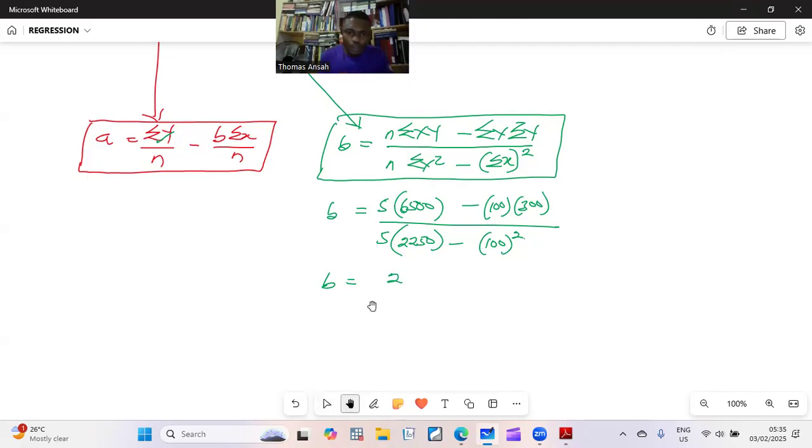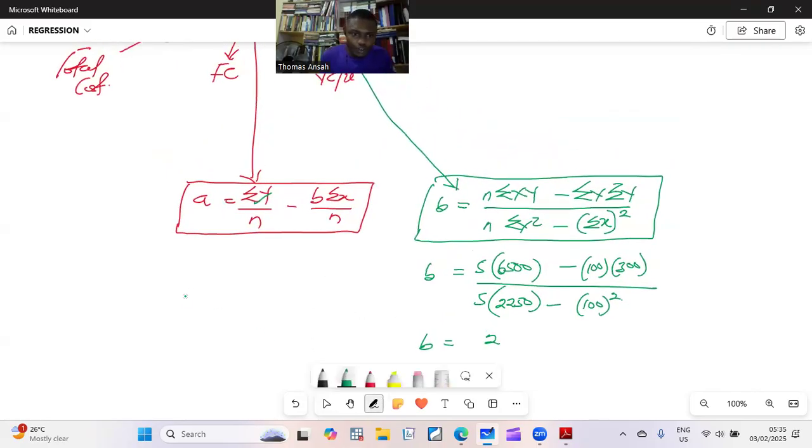All right. So now that we have B being 2, we can find A. A is equal to sigma y. What was our y? I think y was 300. So just put in 300 over 5 because of the number. Then B, you found B. B is 2. And B is multiplying sigma x, which was 100, all over 5. All right. So obviously, this is 60, and if you do this one, what you are getting is 20. So this is what you get, 20.